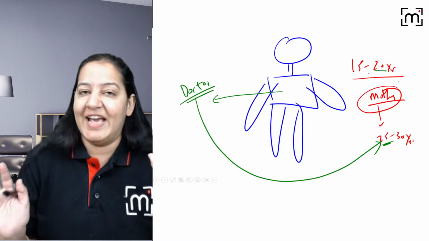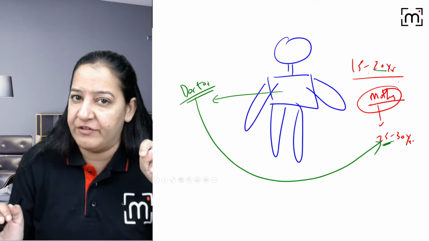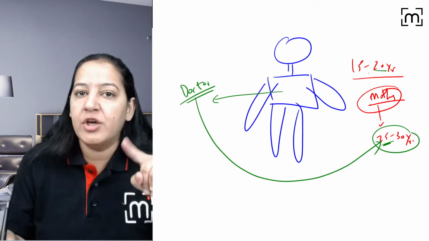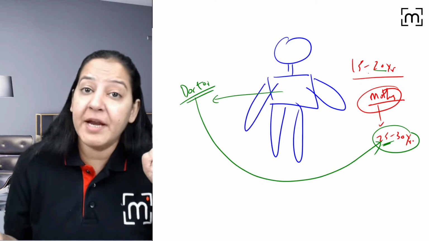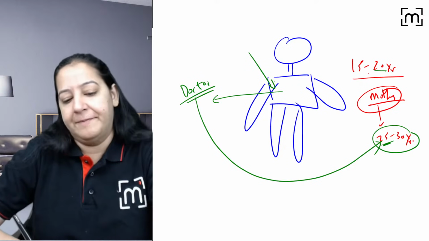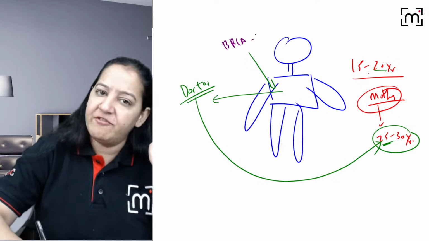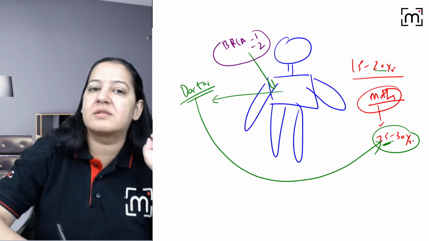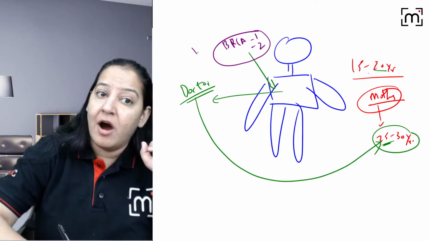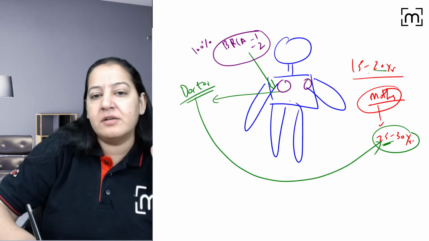Usually the age of breast cancer is perimenopausal. I have told you it's 45 to 55. If it is occurring at a young age, you should test for BRCA, because in BRCA the cancer occurs at a young age. So you do BRCA1 and BRCA2 molecular testing in this girl. If BRCA1 or BRCA2 is mutated, you tell her it is almost certain that in future she is going to have cancer, breast cancer and ovarian cancer.